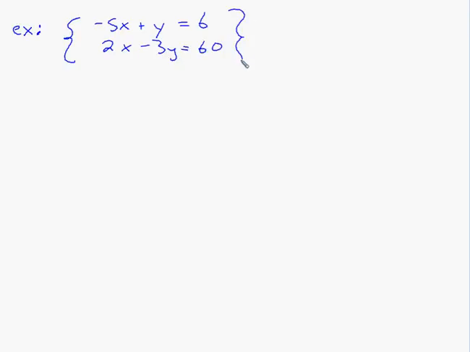Okay, so here's our next example. And notice this time, is anything solved for y or x? No. And my examples have just been y, just because there's no reason. It could be x that is solved for first, but in this case, neither of them. So what I need to do here is I choose one equation and solve for one variable. And my choices here don't matter.